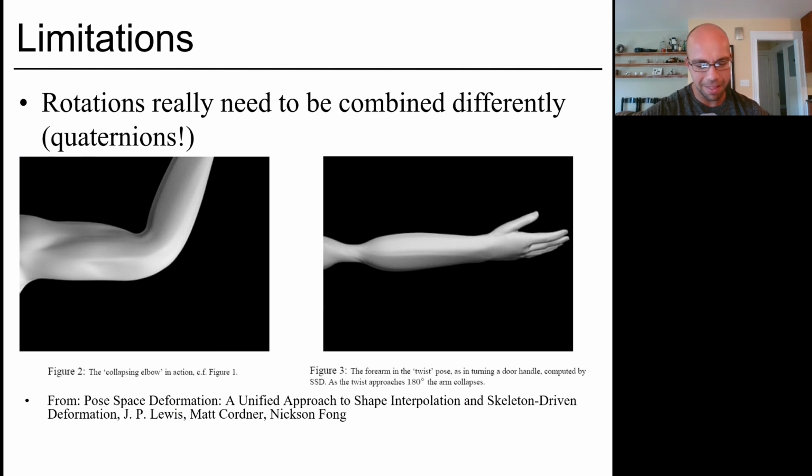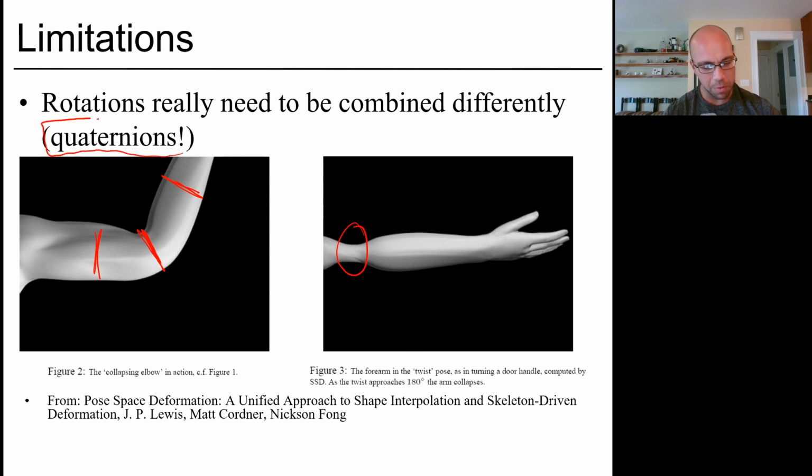So like I mentioned before, this is called the candy wrapper effect. You can already see it here, right? Like the width of the arm is different than the width of the bicep or the forearm. Or if your character rotates in the other direction, then you really see it, because then you can get closer to this 180-degree effect. Lots of work in research and engineering has gone into how to counteract this effect. I think you still see it in some video games if you look close enough.